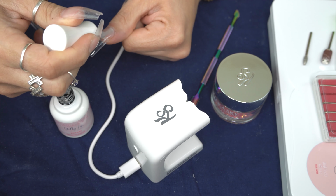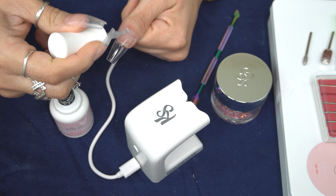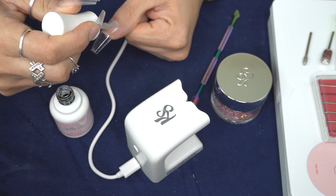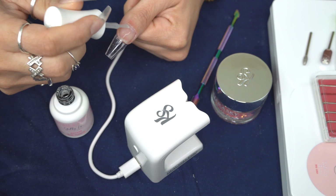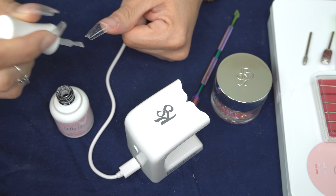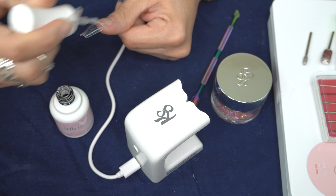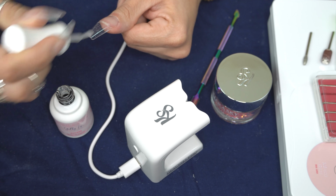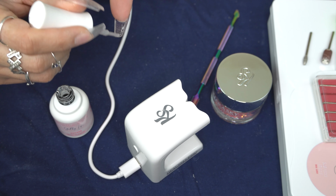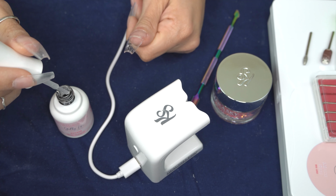And like I mentioned earlier, builder gel does level out. You do not need to re-dip the wand in there, like submerge it. You just take from the side of the bottle. Builder gel is a lot stronger than regular gel. It's a lot thicker, and definitely has a different viscosity than regular gel. And it is self-leveling. And if you want to add it under, I'm just going to add a tiny bit under here to help clean up where that number is.